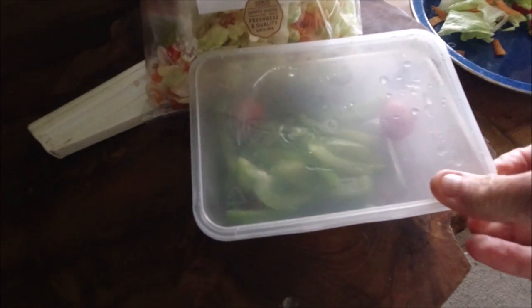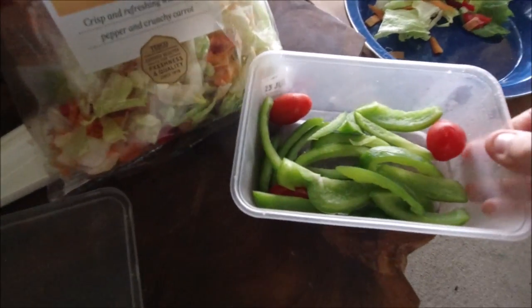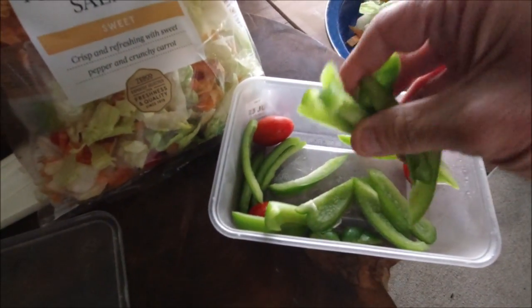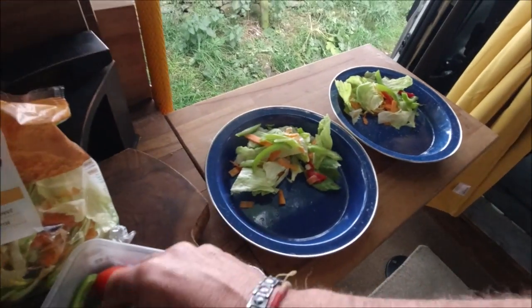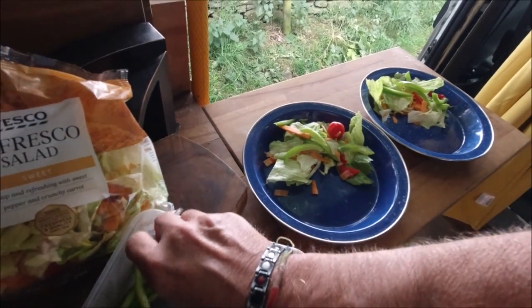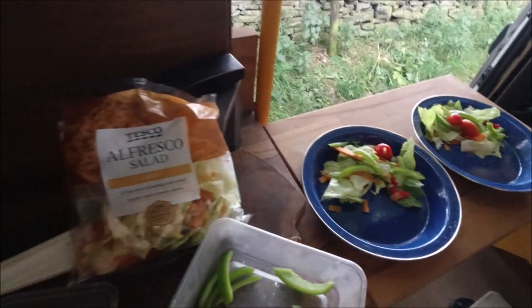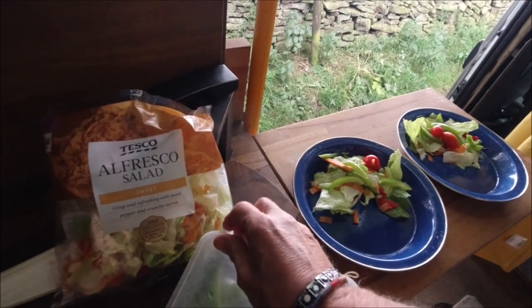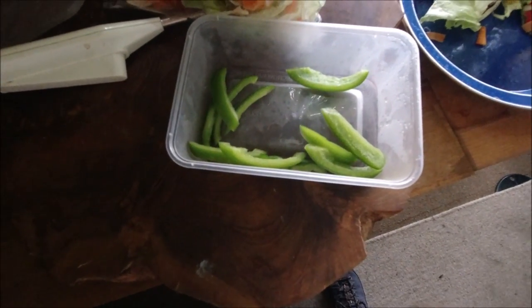There was some leftover peppers and tomatoes at home, so I chopped those up. I'll chop the peppers up, so we can have a few on the salad, and then I've got ideas for tomorrow, but just using up bits and pieces really that just wouldn't really last in the fridge. I'll tell you what I'll do. There's a bit more room. Put the rest of that bag of salad in that box. And it can go back in the fridge.